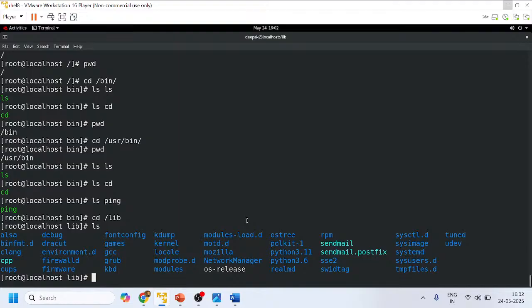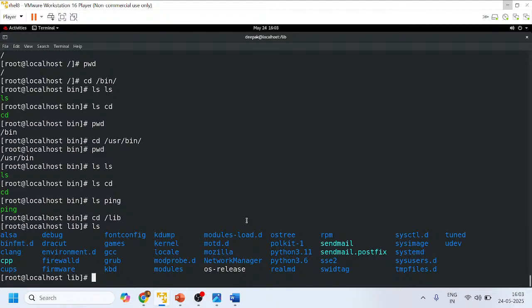Although I've just shown you how we can fire these commands and what exactly happens when we fire a command, like the ls command, and why we are able to fire that command only because of the binaries available under slash bin or slash usr slash bin. So this is what I actually wanted to highlight.